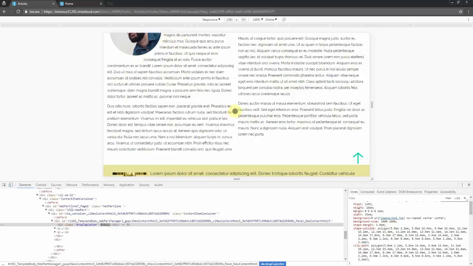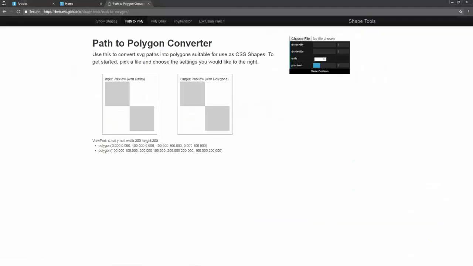As you'll notice, the polygon is defined using various sets of coordinates. I found a great tool to help me define those. I first created the polygon within Illustrator and exported it as an SVG. An SVG is essentially an XML file with various X and Y coordinates defining the vector points.